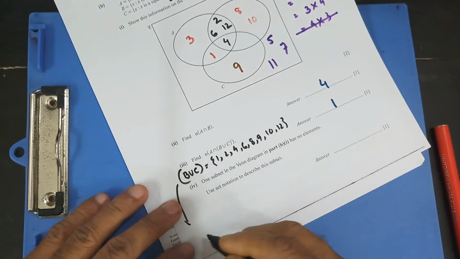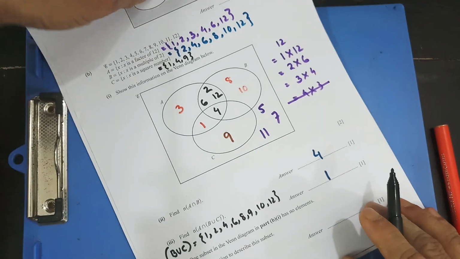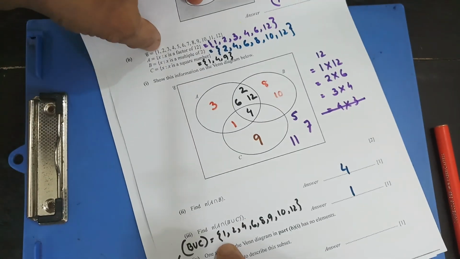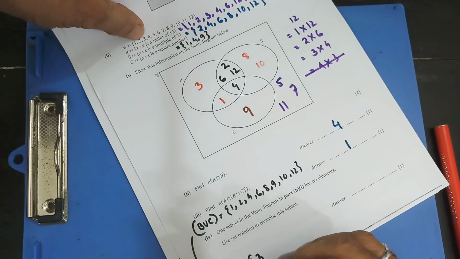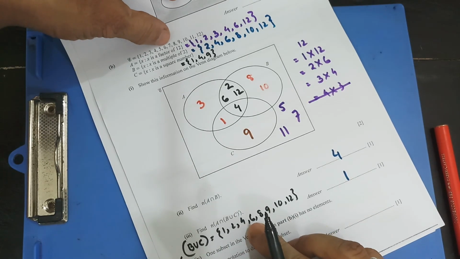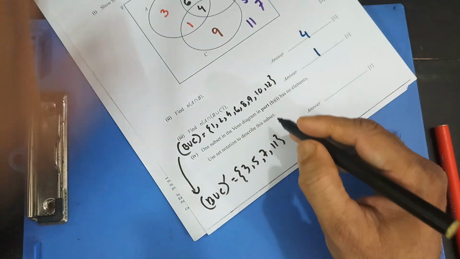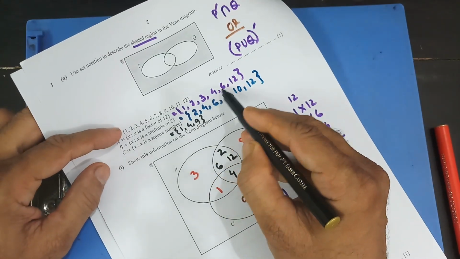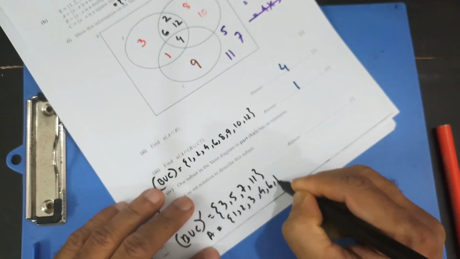Okay, so I'm going to write down over here B union C prime, the elements not in these. What are the other elements? I'm going to go there with my universal set. 1 is here, see that 1 is here. Then 2 is here, 3 is not there, so I'm going to put 3. Now 4 is there, 5 is not here, so 5. Then 6, 7 is not here, 7, 8, 9, 10, 11 is not there. Okay, and then I have A. I have all these elements 1, 2, 3, 4, 6, and 12. So A is 1, 2, 3, 4, 6, and 12.